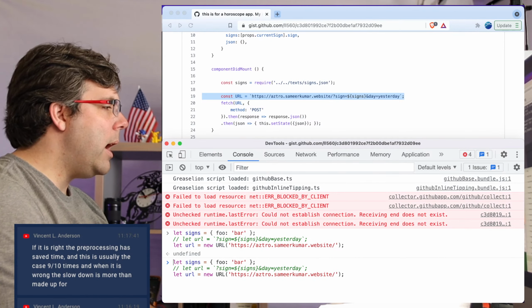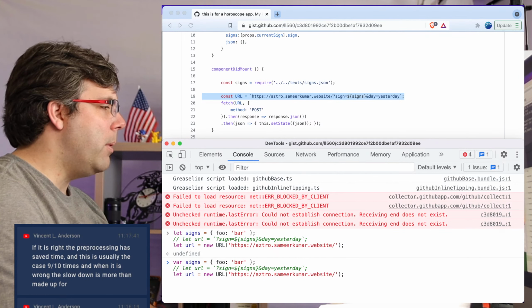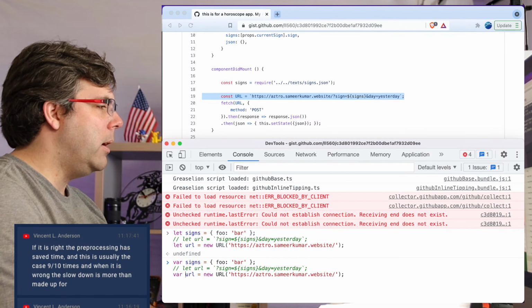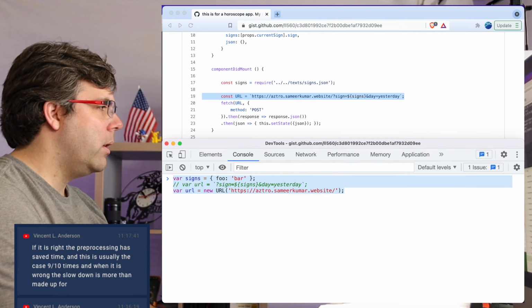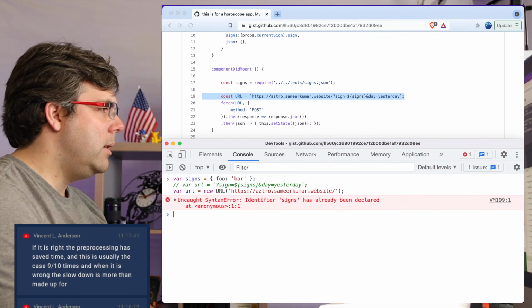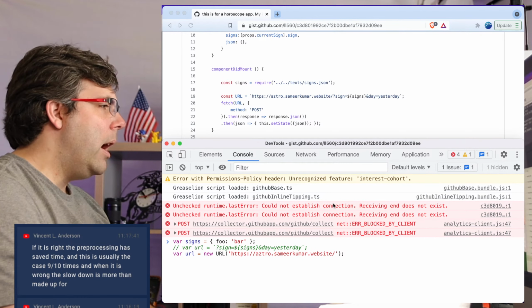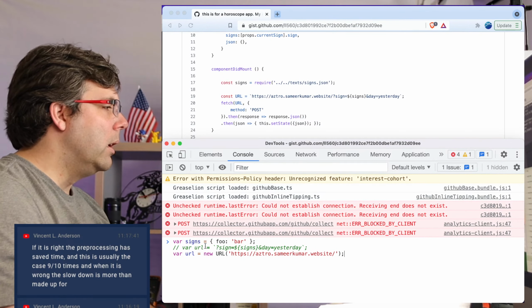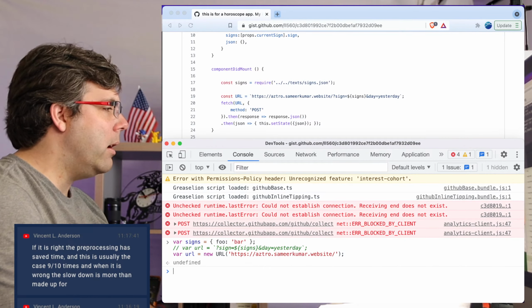Oh no, crap! I used let. Oh no! I'm gonna have to refresh the page. Whenever I'm debugging something, I don't like to use let because then it whines at you if you try to change it and redeclare it. So I'm just going to clear that out and hopefully that'll work. Dang it. Okay, I got to refresh the page. Yeah, I don't think that let is very JavaScript-y. I think that these changes that they're making are generally bad.